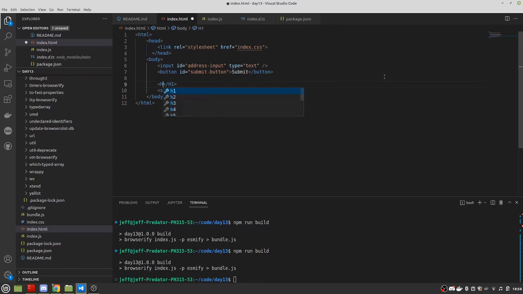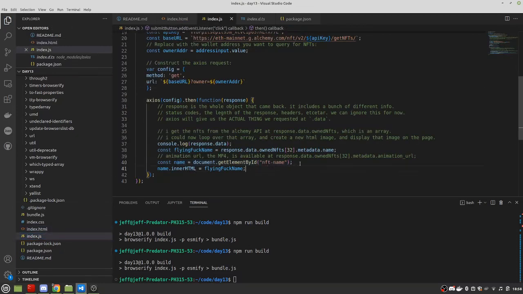Oh my god, take off caps lock. You'd be like, create a header, and then create a div here with ID equal to NFTs. And then now we have a div that can store all, actually, to make it very clear, we'll call it all-NFTs. And in here, instead of this, I would say loop over all of response.data.ownedNFTs, something like this.